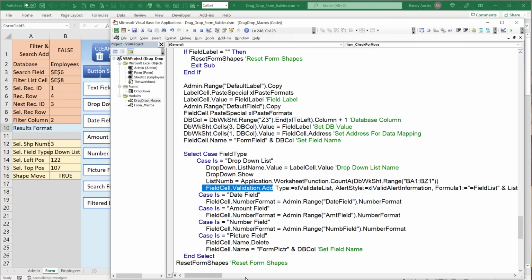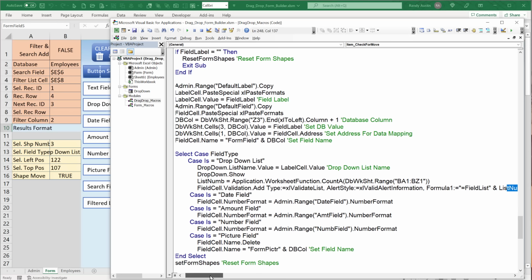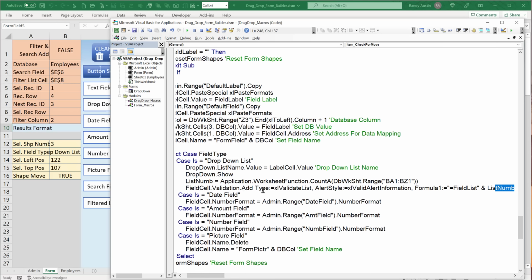So to do that, we're simply going to use the list number, creating a brand new named range here called list number 1. So field list is equal to that named range. So that's the named range that we're going to be adding. Field list validation, adding a field list number. Now you may be thinking, okay, that's great. That's how we add the name, but how do we create this named range? So let's go ahead and see how we actually create this named range.